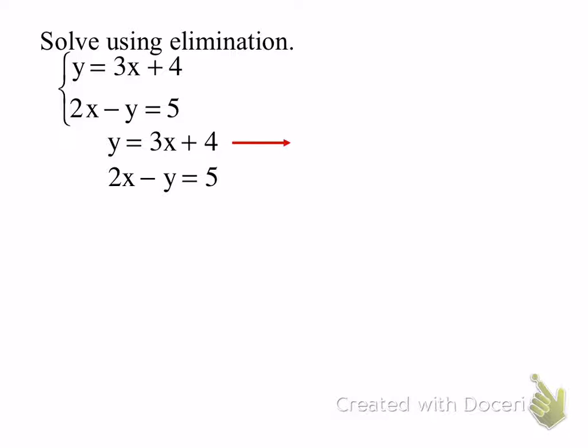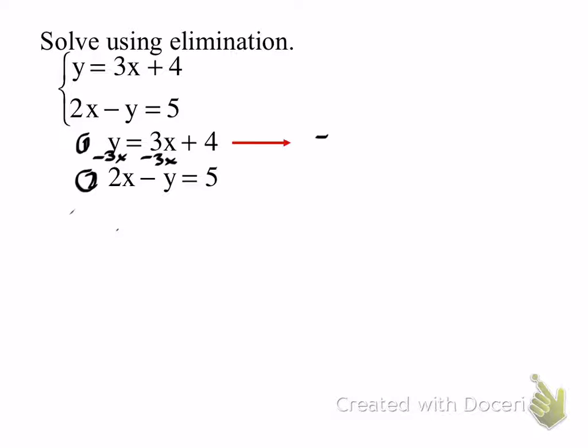So we're taking the first one, subtracting 3x. Now notice, I'm showing the new equation to the right, not underneath, because when I show things underneath, it implies steps. Like this is step 1, step 2, step 3. So I'm not putting the new equation underneath. I'm showing an arrow and putting it to the right. So what are you going to do? When you subtract 3x, and we end up with?